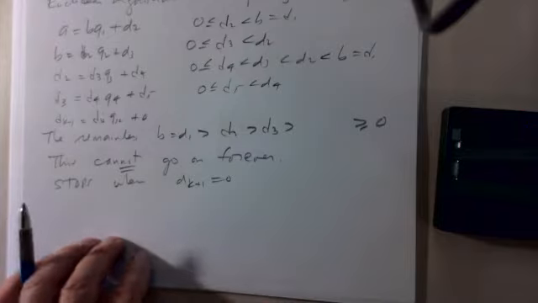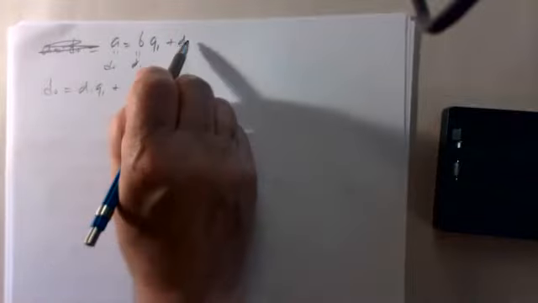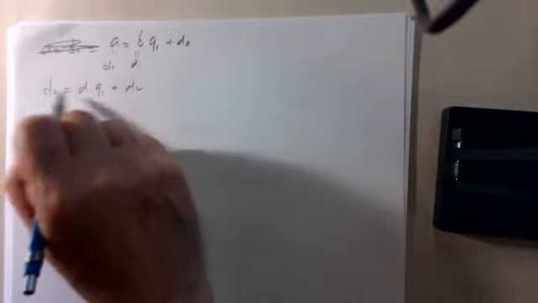Let me write this out on the next page so I have a little bit more space to show you what's going on. So I want to find the greatest common divisor of A and B. So I have A, which I'll call D0. I'll divide it by B and get a quotient plus a remainder. And I can call this D0 and this D1 just so I have this notation. D0 is D1 Q1 plus D2, but again, this is A and this is B.